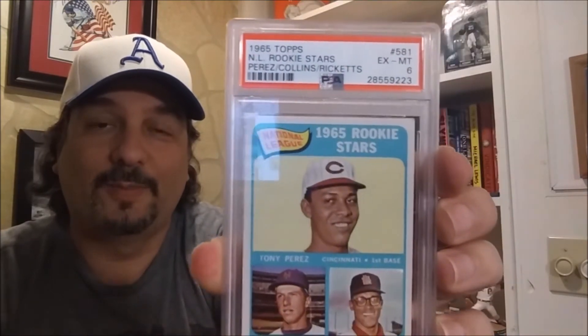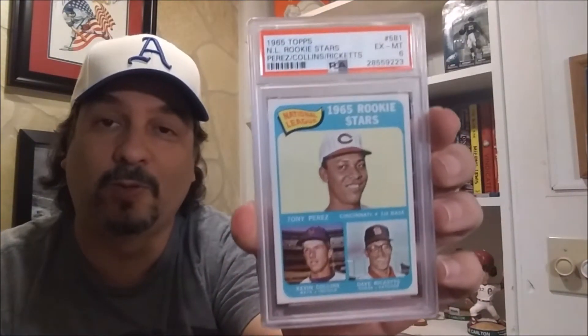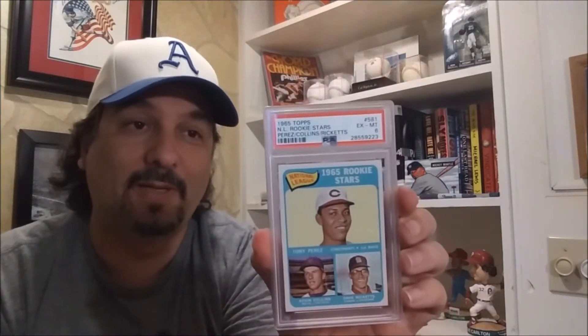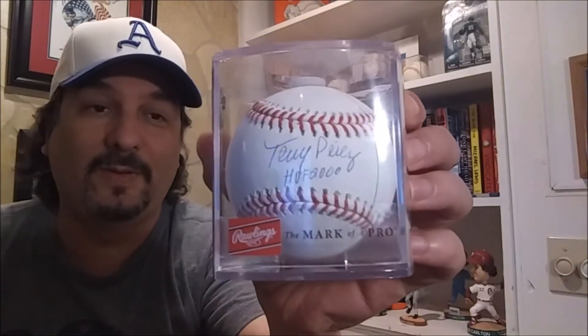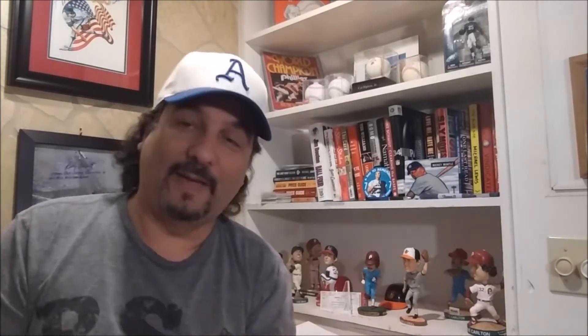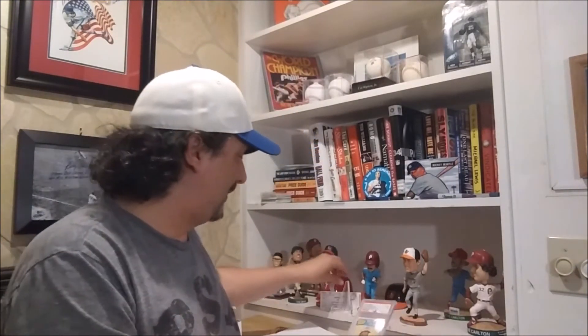I have a few more cards to get on my 300 grade cards to move up from 9th to 8th, and once I do that, then I'm going to be doing more focus on this set, the post-war rookie. It's really weird that I've got this card because I just met Tony Perez — me and my son Ray Ray did about a month ago, and we got him to sign the ball. Tony Perez, Hall of Fame 2000. Really nice guy. I remember when he came to the Phillies in '83, helped us win the pennant. We got Joe Morgan and Tony Perez out here with Pete Rose already on the team.